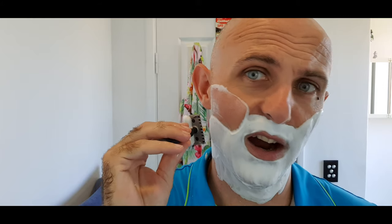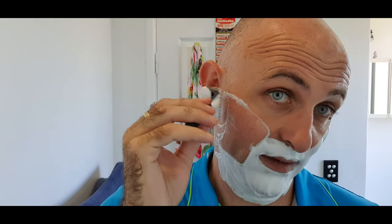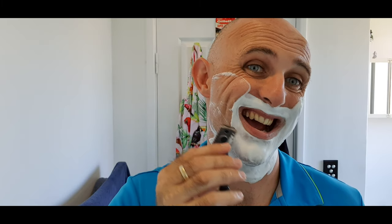With my Carve hybrid. This has got a 3.25 inch handle. Aluminium handle, aluminium top cap, stainless steel base plate, open comb, and obviously a stainless steel blade.